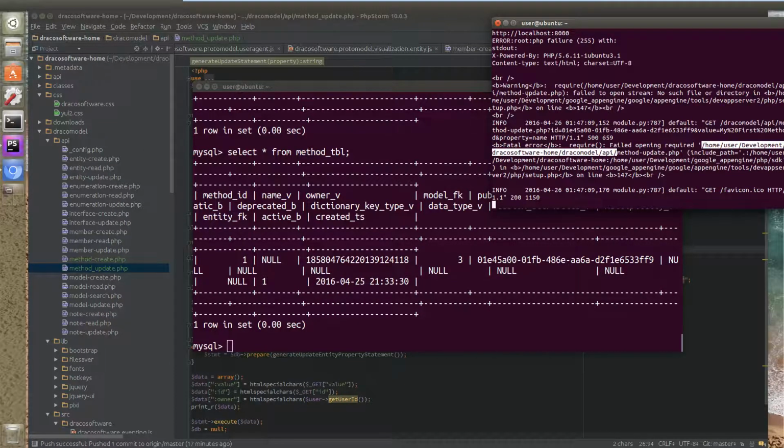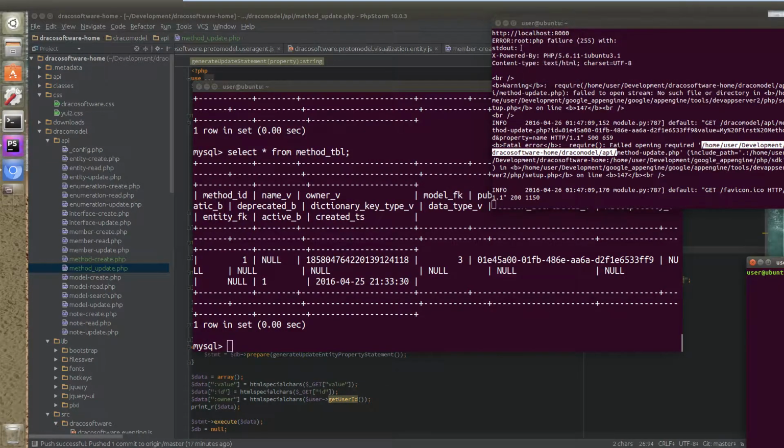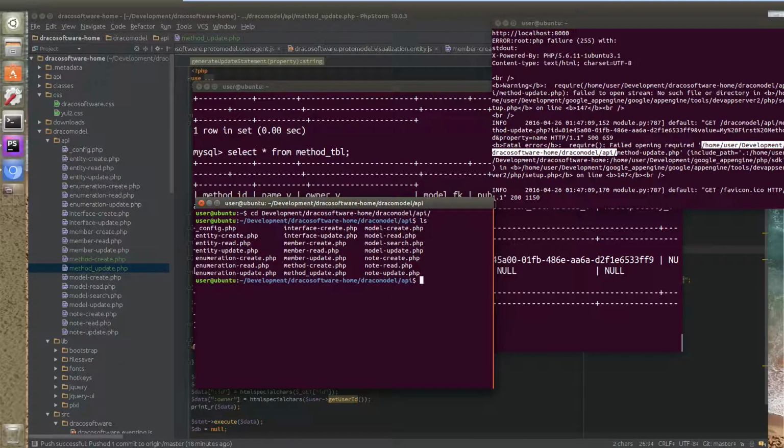I can swear, terminal, new terminal, I can swear that that exists. CD development / Draco software home, Draco model API, ls.